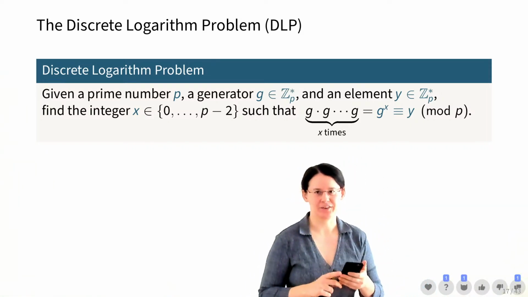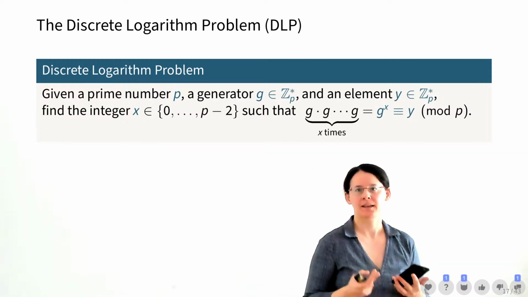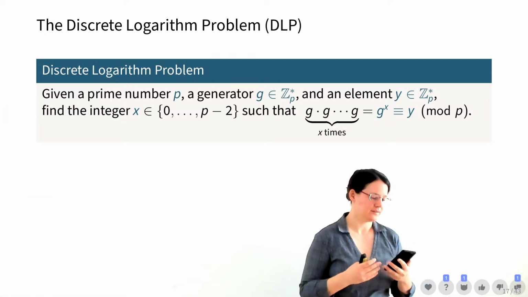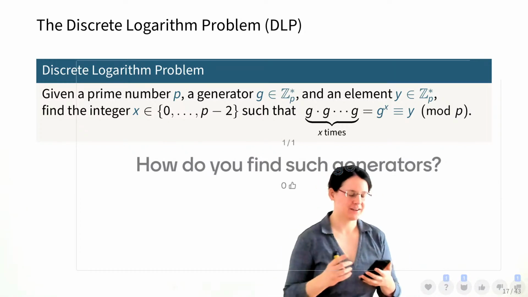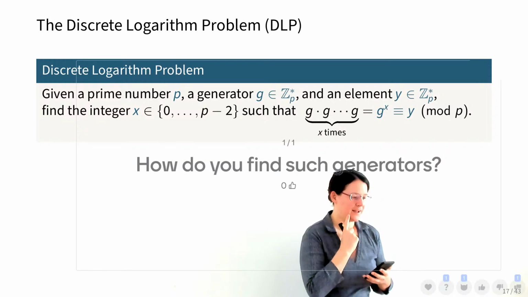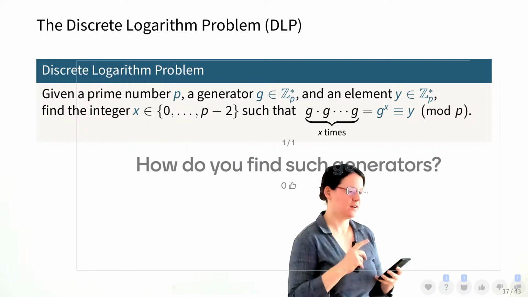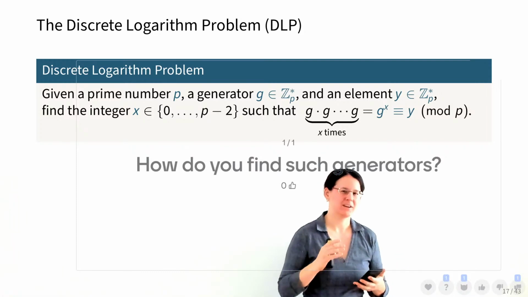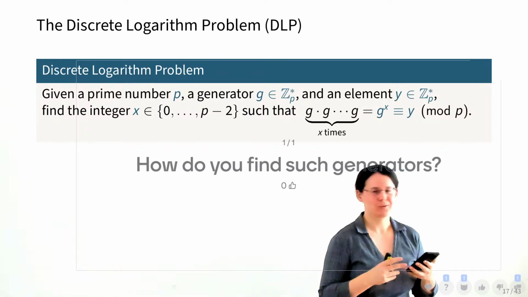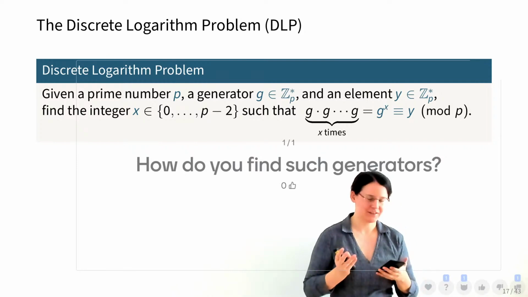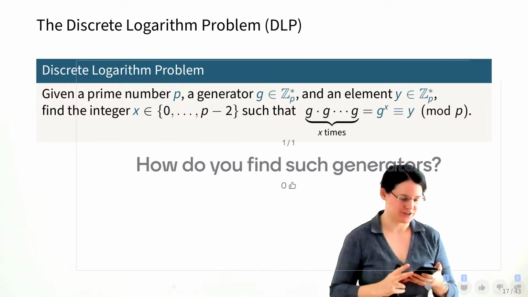How do you find such generators is the question. That's actually a pretty tough one, because finding them is not easy. So in particular, it's too difficult for me to actually explain here, but there are some algorithms that can both test for this property or generate a number accordingly, but it's definitely beyond the scope of this lecture here. So sorry, no answer to that one. But it's definitely something that we need to do very often, and in particular we'll meet an algorithm in a moment where we need such a generator.